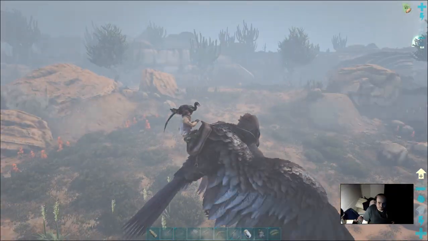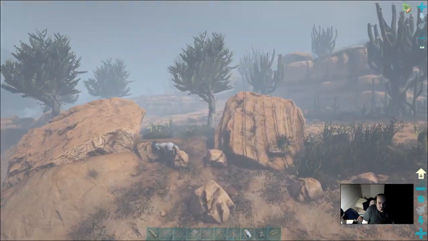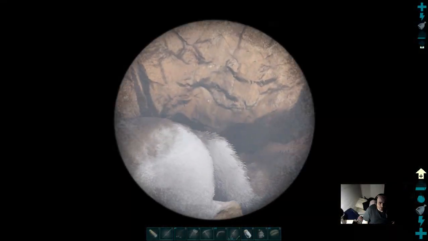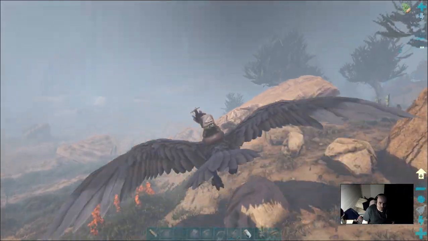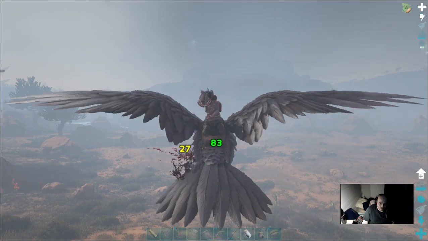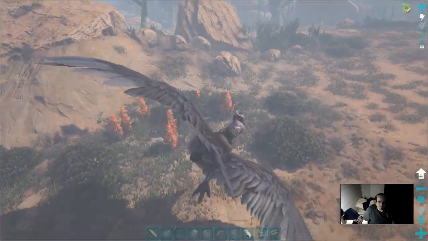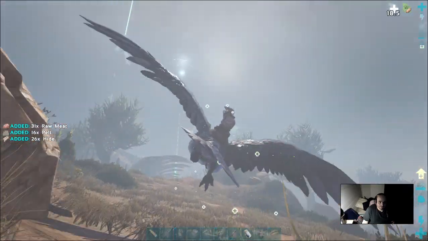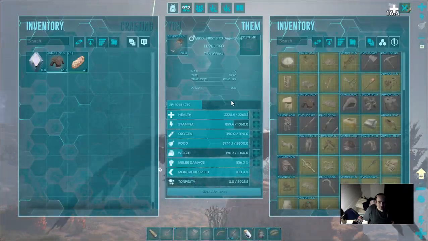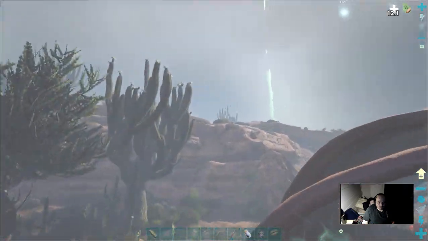Level 4. Oh, look, it's a wolfie. Level 8 wolf. I do need more pelt. There we go. 16 pelt. That's something. It's a weak wolf anyway.